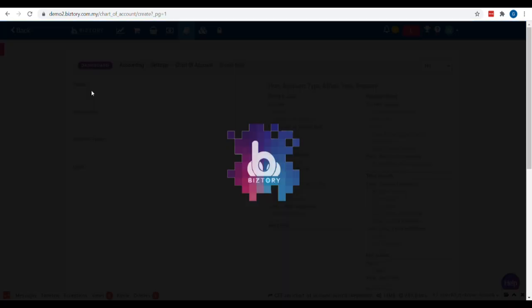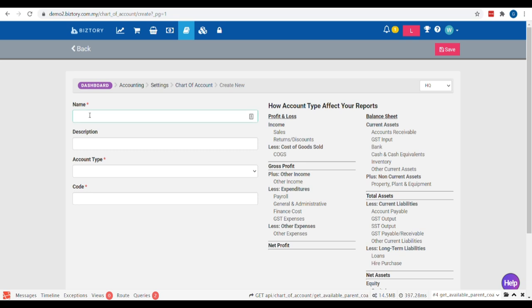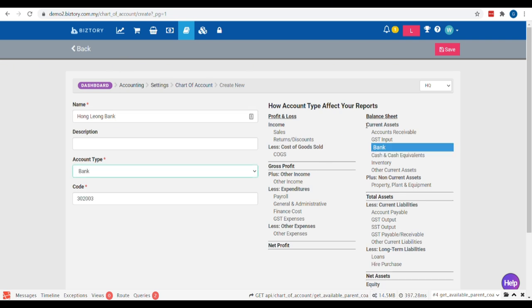So I can add new over here and put in the type. What is in type? This one is in cash flow. We differentiate what is in profit and loss account and what is in balance sheet account. So you just create whatever relevant type of account you require.